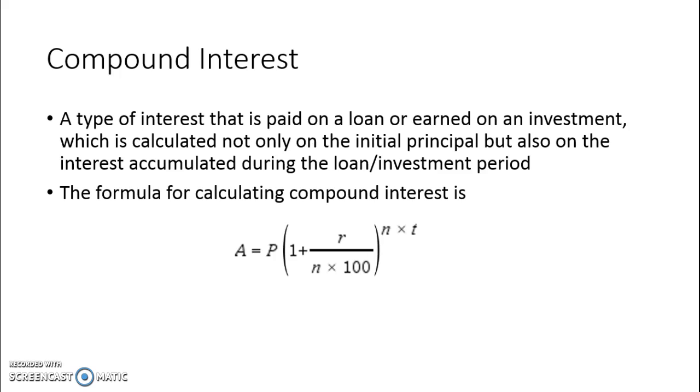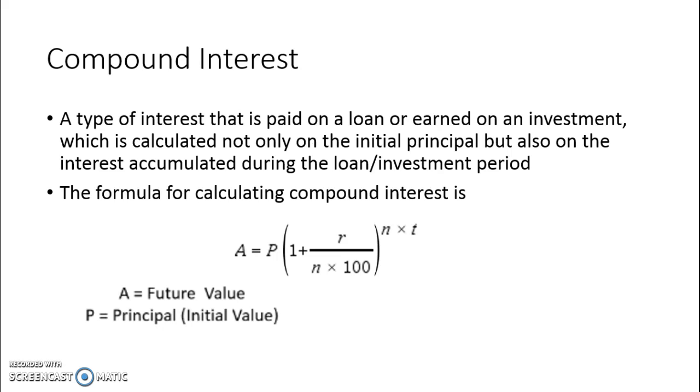Now, how does it differ from simple interest that we've been working with so far? For simple interest, your principal amount stays the same for every single year of your interest period. However, for compound interest, your principal amount changes every year. And how does it change? Every year, when you calculate the interest and add it to your principal amount, you get a new principal amount for the next year. We'll do a question afterwards so it makes more sense.